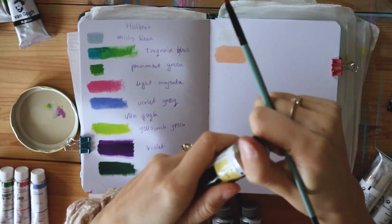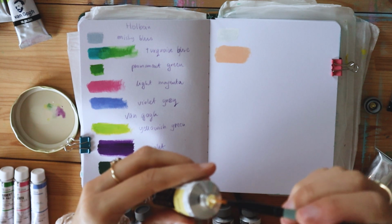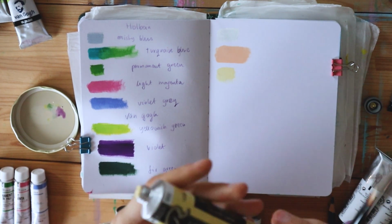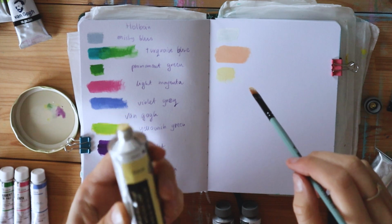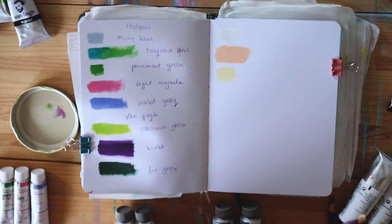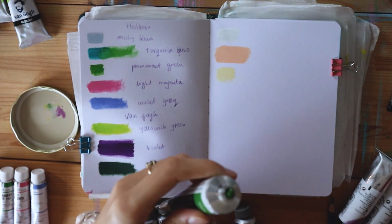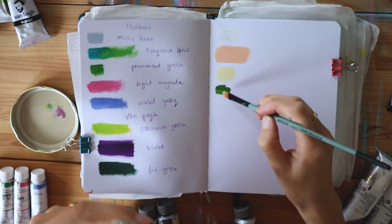So I'm just swatching now. I realize now that I probably don't have that many pastel colors, but it's great with paints that it can be just mixed. Okay, this is a very nice Naples Yellow White. It's a yellow, but it has these cold tones, which will be great for my color palette. I'm so excited about trying these oil paints, but also so scared. They really feel a lot different than anything I've tried before.